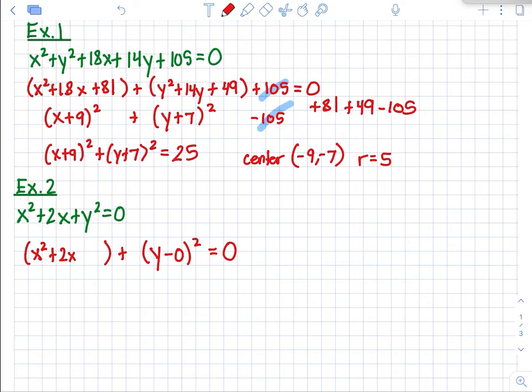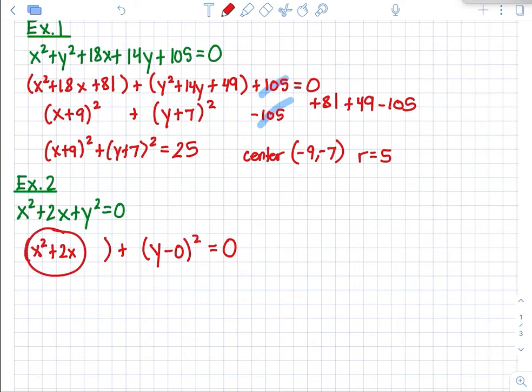But we do have to complete the square for the x. Remember, to complete this square, half of 2 is 1. 1 to the second power is 1 times 1, which is just 1. But since the 1 did not exist there initially, that means on the right-hand side we need to add 1.